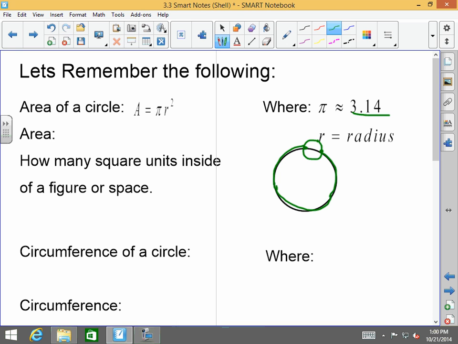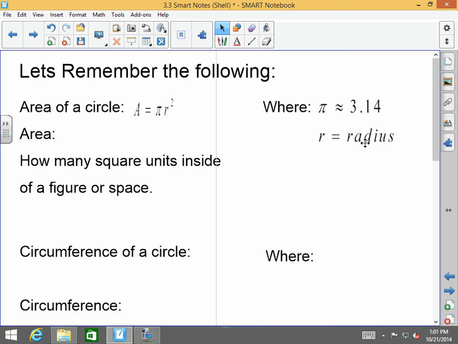Where did pi come from? Pi came from the Greeks. Why did the Greeks come up with this? Well, taxes. Geometry was invented because of taxes. And actually, the Egyptians were the first ones to really come up with area, because the Egyptians lived on the Nile, and the Nile River would flood every year. Sometimes after the flood, you had more land. Sometimes after the flood, you had less land. So the tax assessor would come out, look at your land, do measurements, find the area, and then he'd charge you based on your new land size. So you could thank the Greeks and the Egyptians for all of this. I know you guys are really happy about that. I know you're excited.